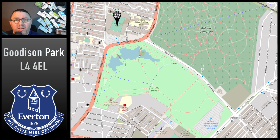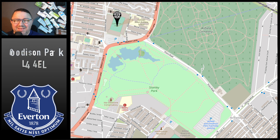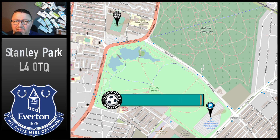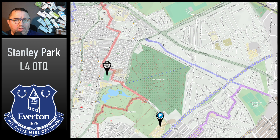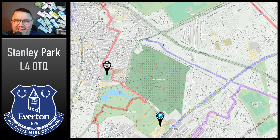For visiting fans driving in, you've got a couple of parking options. The club do have a car park — it's £15 a vehicle, and for a club that calls themselves the People's Club, that's kind of fleecing the fans a little bit. The better, closest option is Stanley Park — it'll set you back £10 for the day. The postcode is L40TQ and your What3Words for the entrance is Blame Atoms Clown. There's quite a lot of space there and it's a popular one on match day, although it may be a bit tricky to get out of.